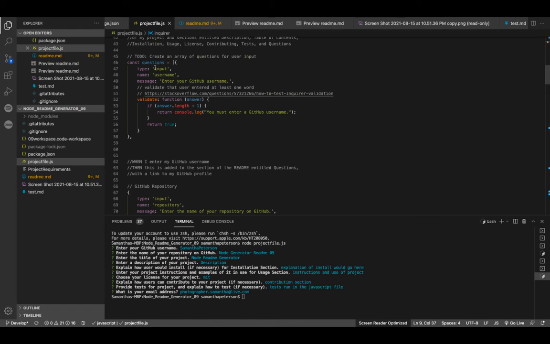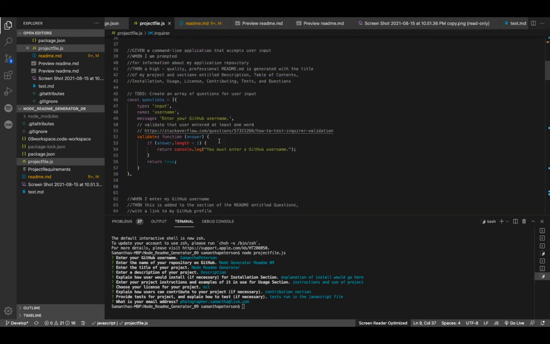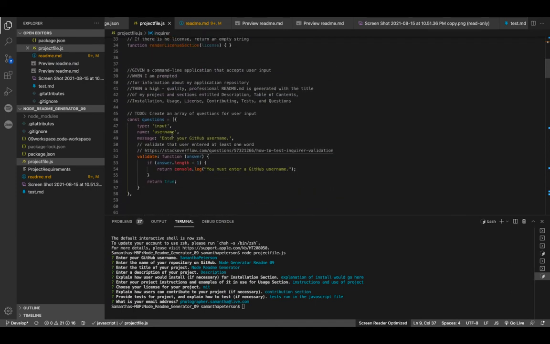As you can see, when we were actually looking at the integrated terminal, you get an input field. So that's the type where it has you fill in this one, which is in regards to your username on GitHub.